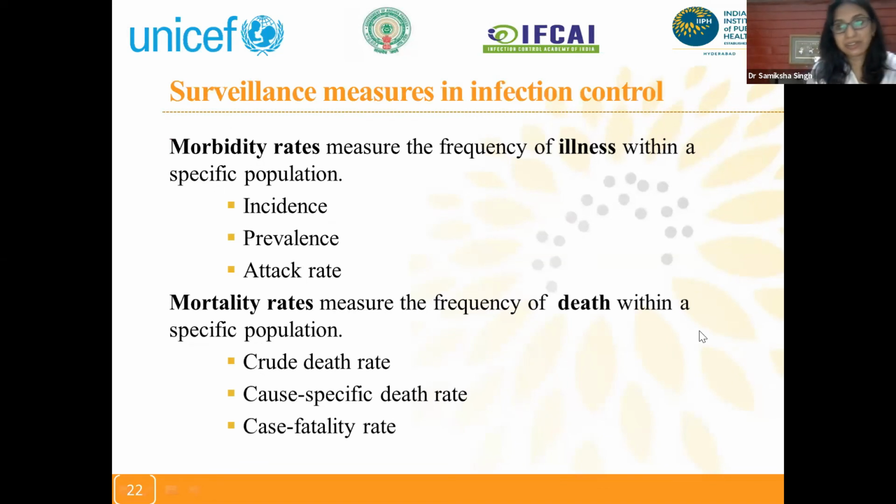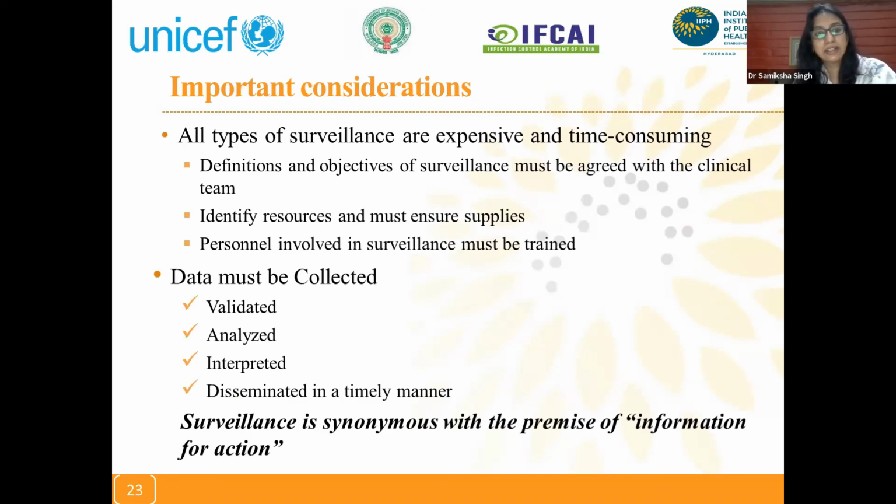Okay, so it was just about incidence and prevalence, but you can similarly calculate morbidity rates. Attack rate is usually calculated in outbreaks. It is similar to incidence, cumulative incidence, and mortality rates. Like in your surveillance example that we used death rate, we use cause-specific death rate, right? Death due to sepsis. Case fatality rate can also be used, which is out of total sepsis admissions, how many died due to sepsis, right? So those are other indicators which you can calculate and use in your surveillance, depending on how you want to measure it, right? Okay. So last slide here.